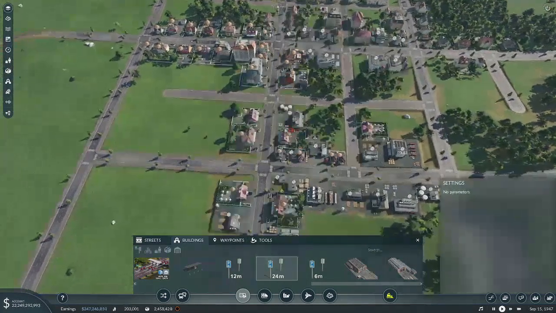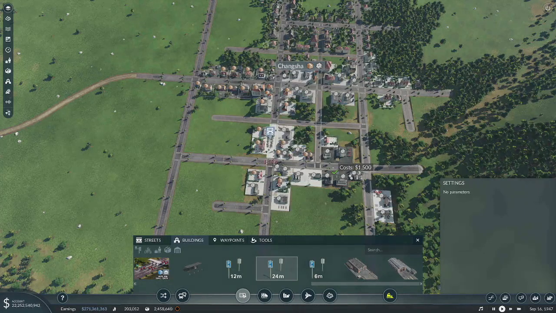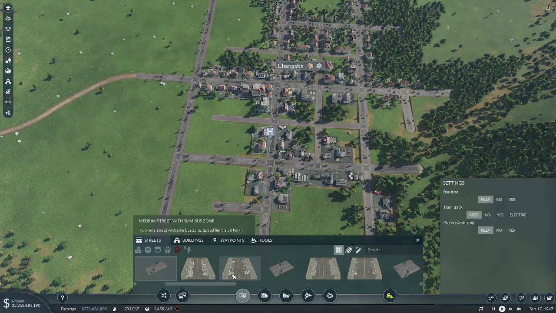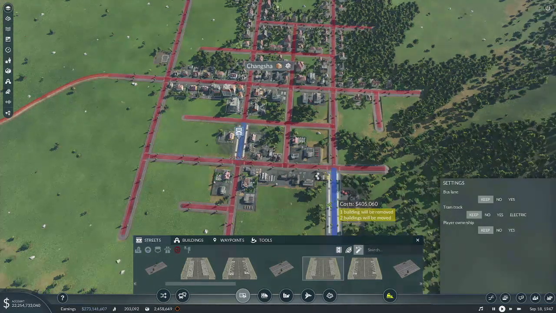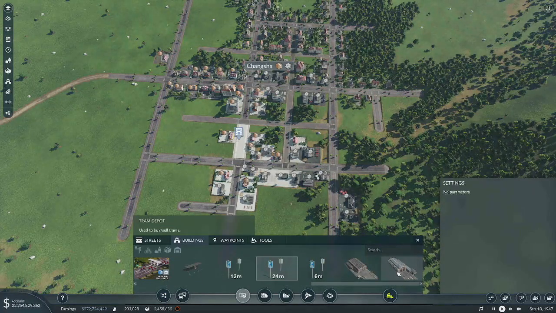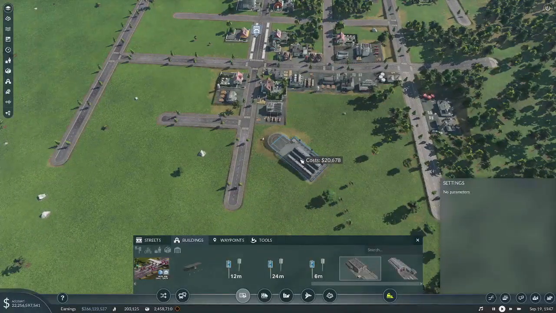Come here, you. If I put one right about here, that looks like that's going to get everything. Okay, and let's go to streets, and we'll put a nice wide section of street in there for deliveries. And let's get ourselves a street vehicle shed. We'll put it over here.